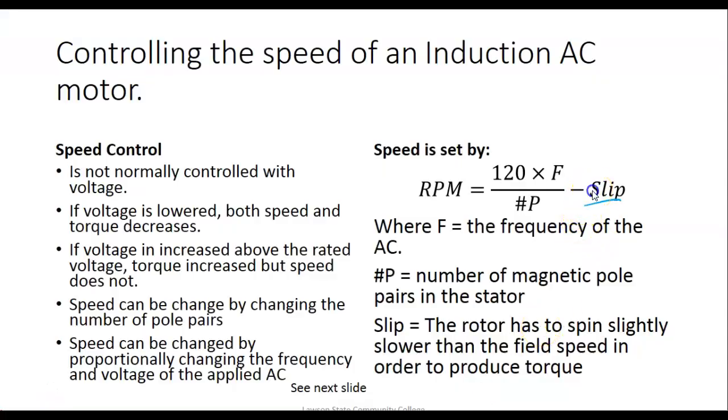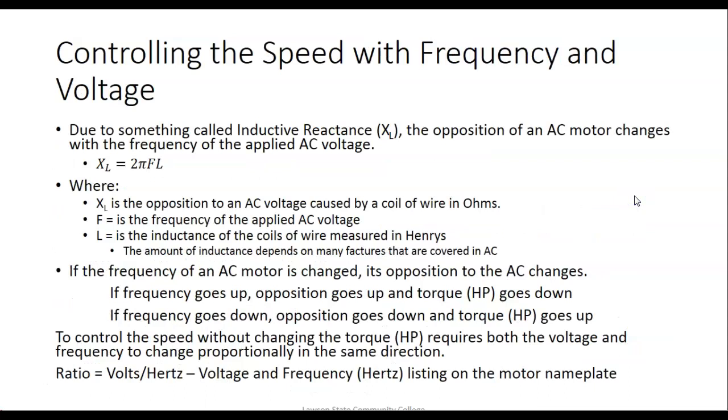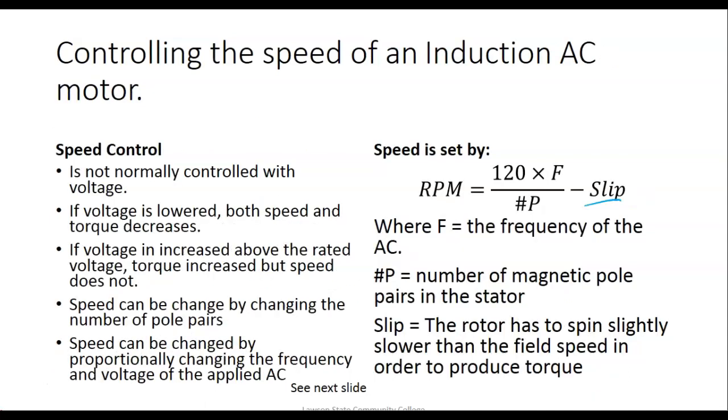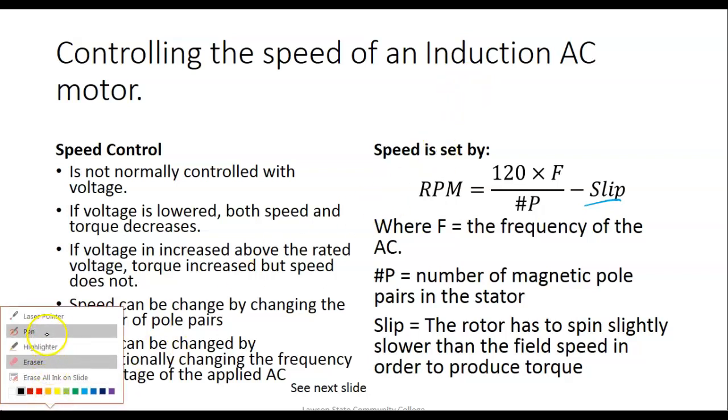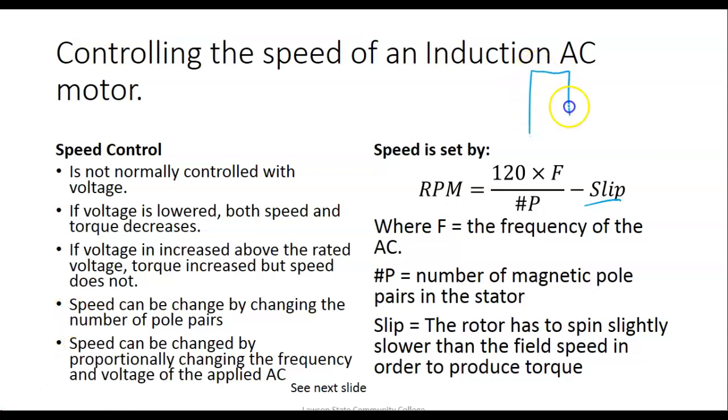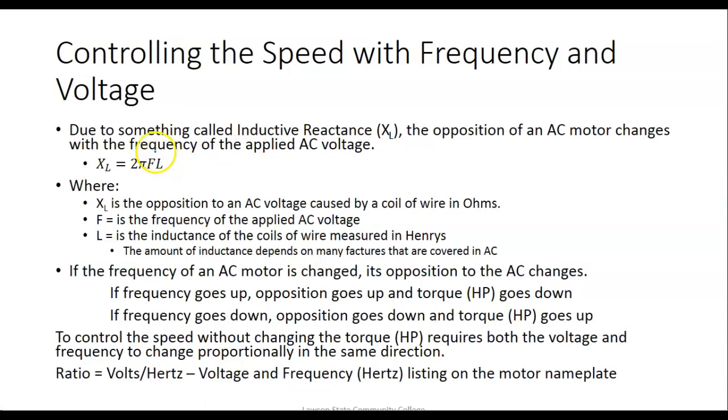So what we're saying is all these induction motors have to have slip, so they'll never run at the full speed. Now the problem we have on a variable speed drive, which most people call a variable frequency drive, I think I showed y'all last class. So if we're going to control the speed of an AC motor, we have two options. We can control the poles, which has been the preferred way for years. Or we can control the frequency. Now the problem with controlling the frequency, if you had AC, is that the opposition the motor gives is set by that formula right there.